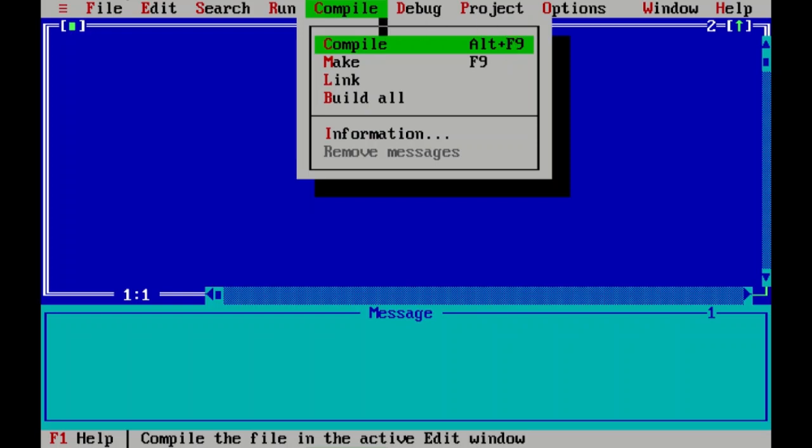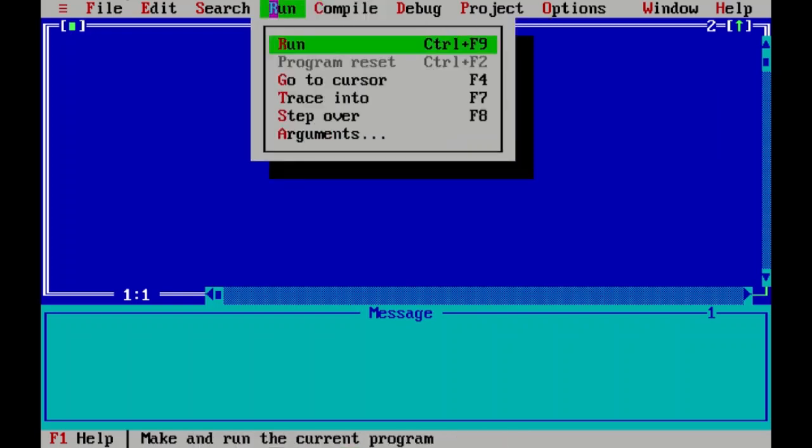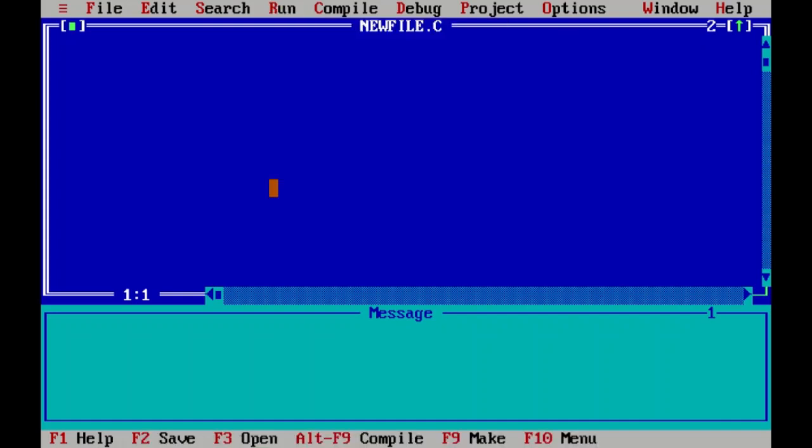Once it is done, then you can go ahead with run, that is Control F9, right? So Alt F9 to compile a program, Control F9 to execute a program, and Alt F5 to see the result.